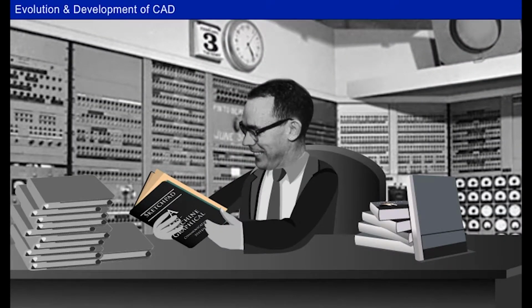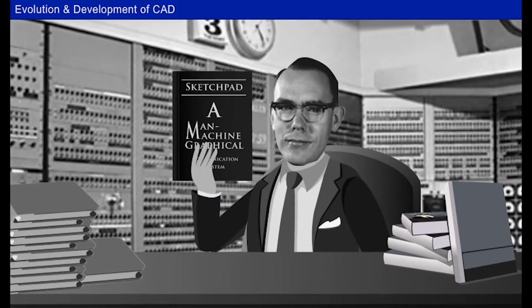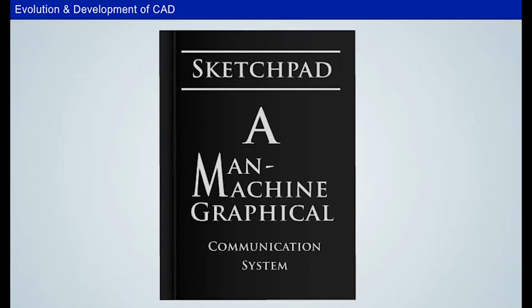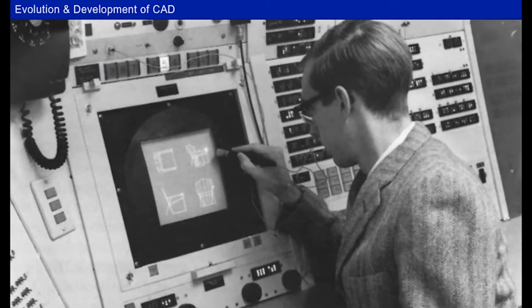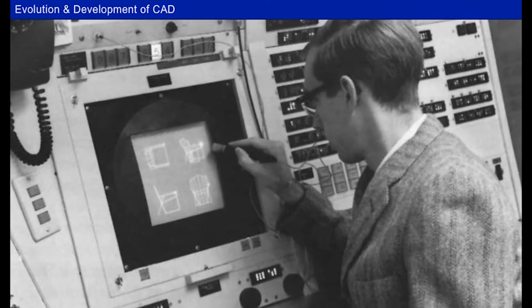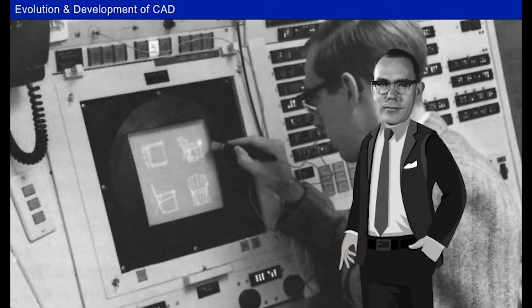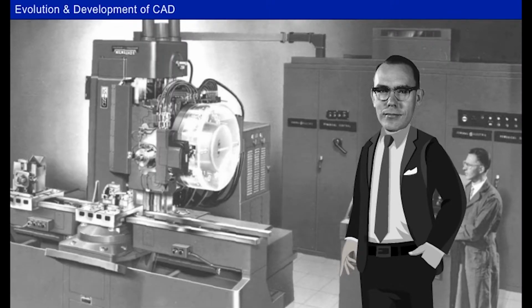Ivan Sutherland, a student at MIT, used the TX-2 to bring together all the elements necessary for computer-aided design in his doctoral thesis, Sketchpad, a man-machine graphical communication system. Sketchpad was the world's first computer-aided drafting software, working with a light pen to create drawings that were displayed on a CRT monitor.